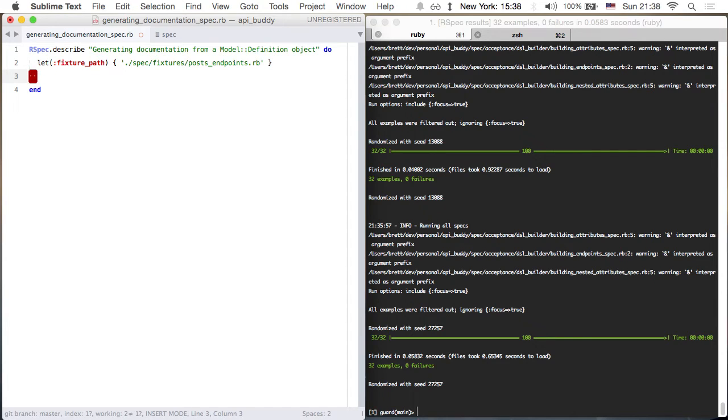Okay, and we want our definition equal. So if I remember rightly, we've got an ApiBuddy DSL.interpret method.